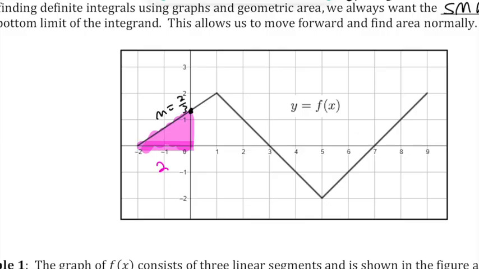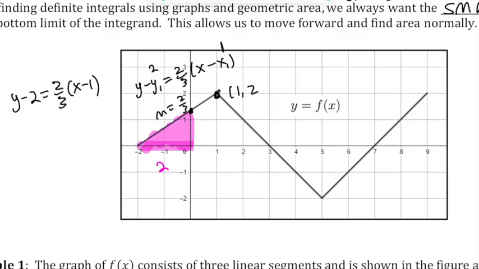2 over 3. And now to write the equation, we need to write it in point slope form. So pick your point. I'm going to pick this point. So that's 1 and 2. So this is going to be 1 and 2. And so to finalize the equation over to the left, there you go. There is the equation of the line. And again, we need to sub in x equals 0 into here, and that will find the height.